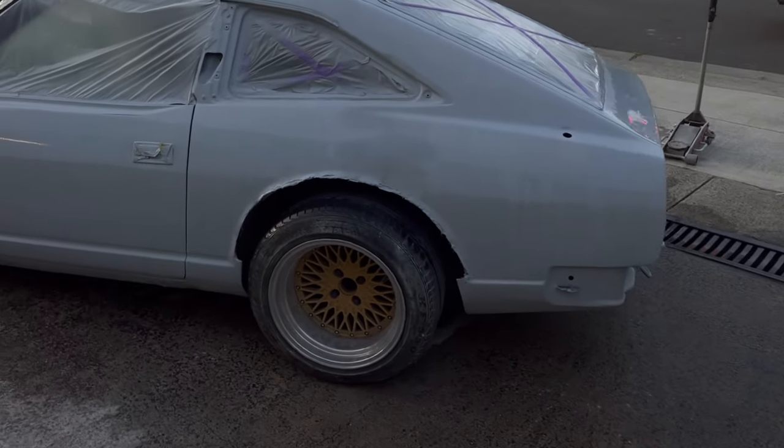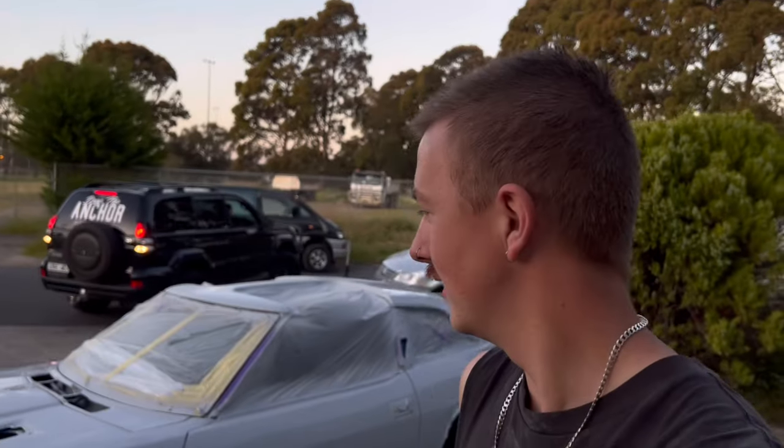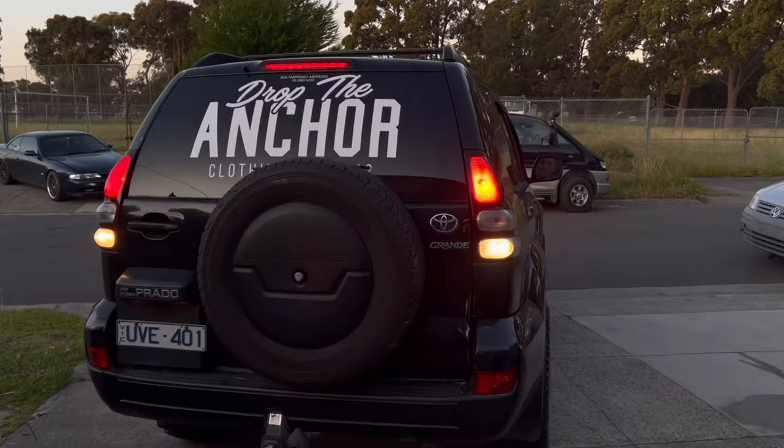Finally. Few imperfections on it, but it is what it is. It's not my car, I couldn't care less. Damn, look at that sticker. It's a sick sticker. Do you need a hand?